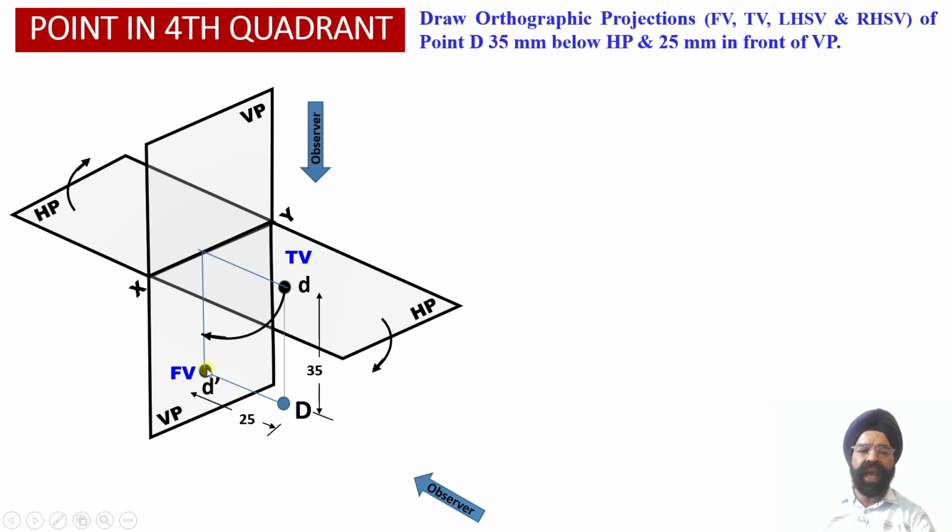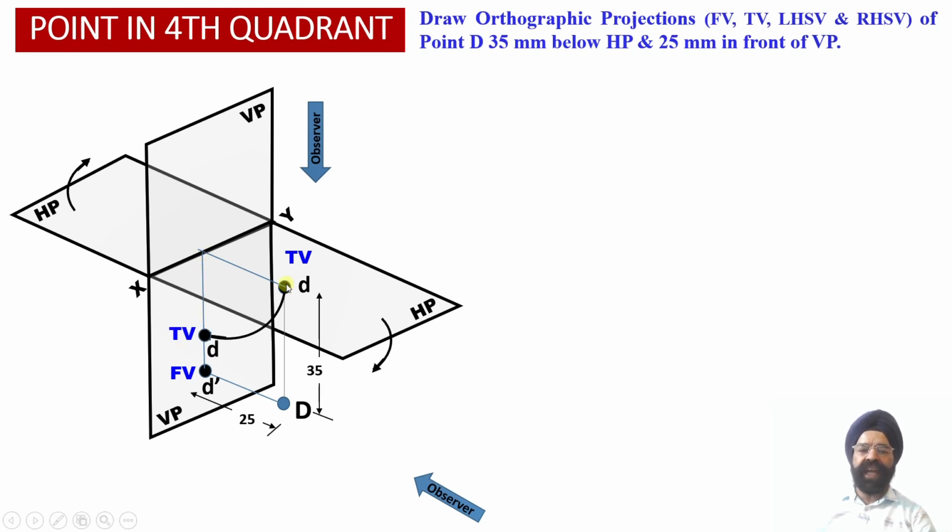They happen to lie in the mutually perpendicular planes. So in order to obtain 2D orthographic projections onto a single plane, we need to carry out the rotational transformation of this portion of the horizontal plane in the clockwise direction, that is in the downward direction. Now we observe that this point D has to be rotated using the center point onto the vertical plane in such a way that this distance radius should be equal to 25 mm.